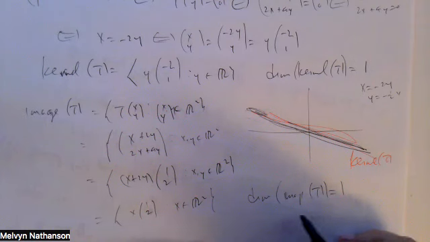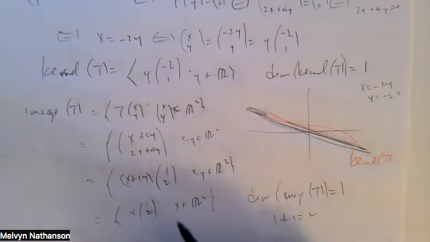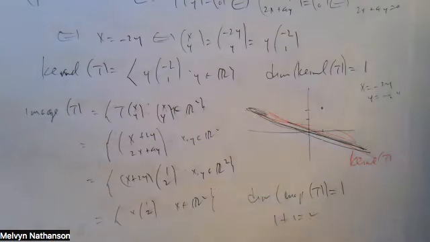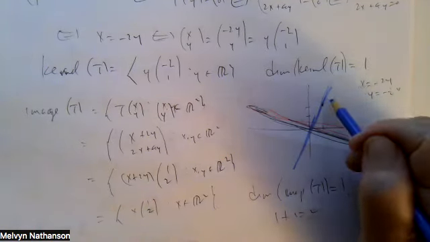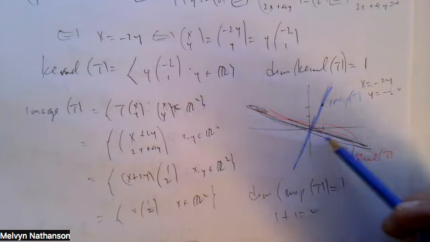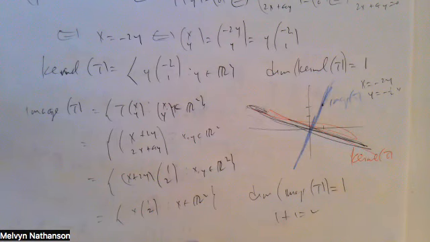And so our theorem again comes down to the fact that 1 plus 1 equals 2. The set of scalar multiples of the vector (1, 2), there's the vector (1, 2). It's just this blue line. This blue line is the image of T. So every vector gets mapped to something on the blue line, and every vector on the red line gets mapped to 0.